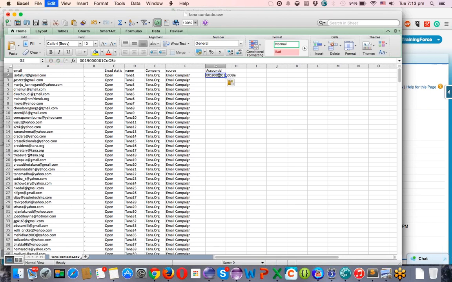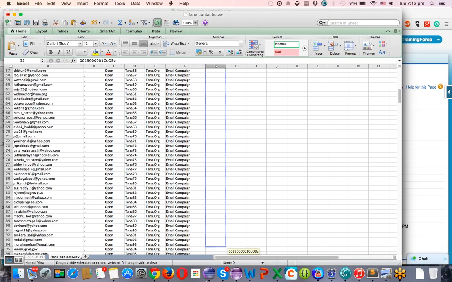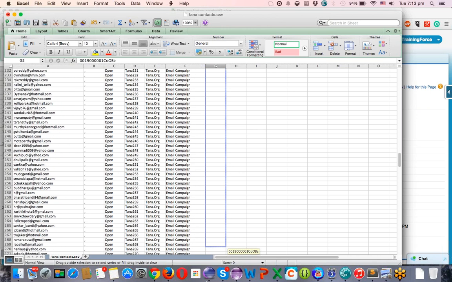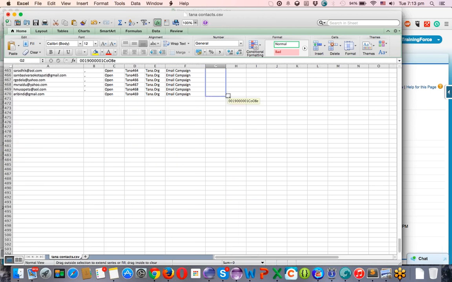I'm copying it here and pulling this down to all the records. Now I'm mapping the parent ID to all these people, all the 470 contacts in my system.